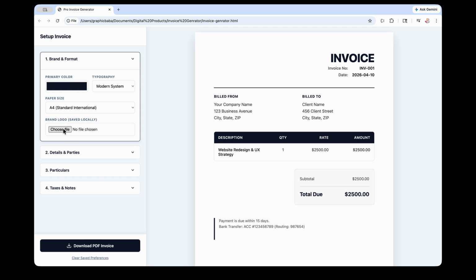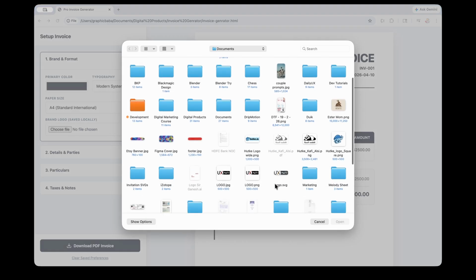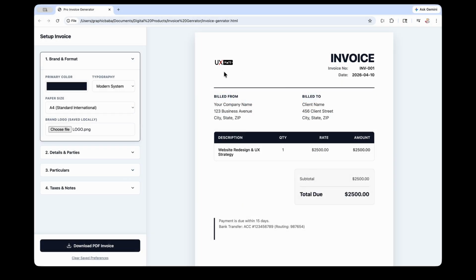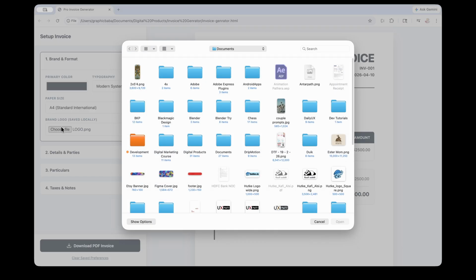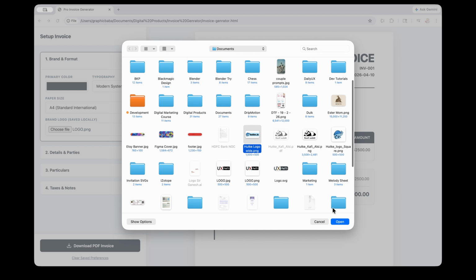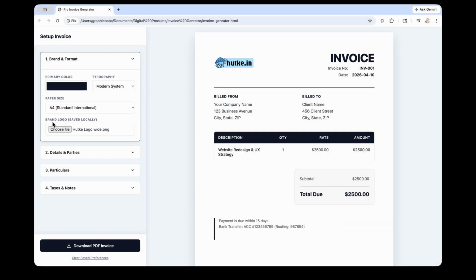And let's quickly customize this. I'll select my logo here. Okay, let's use UXMate logo only. And now you can see we have added this logo here, or I would show you the other logo as well. Okay, and now you can see we can just quickly select the logo file and that would be updated real time here. Now we can change the colors as well, so I'll quickly select a color from the logo. Let me choose this darker color, and once you select the color, you can see all the details with this primary color has been updated, so you can customize the invoice as per your brand.